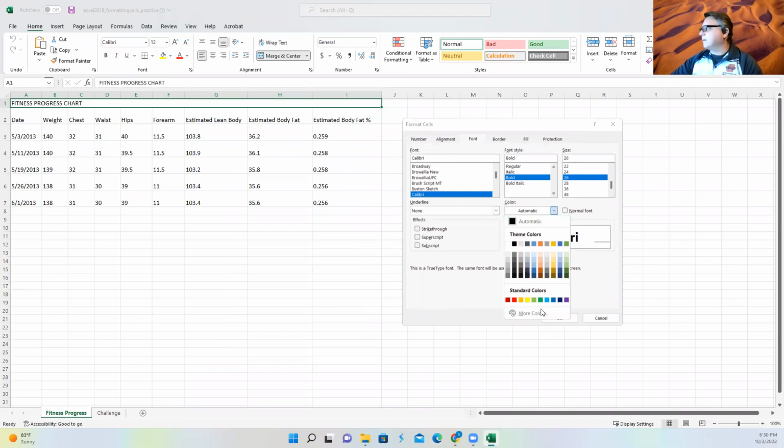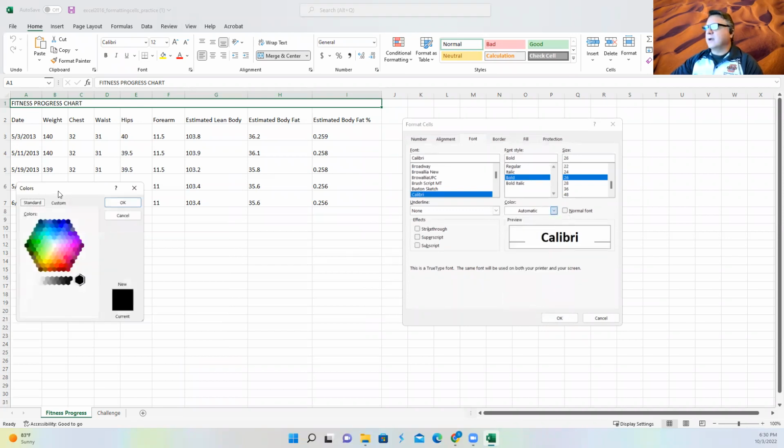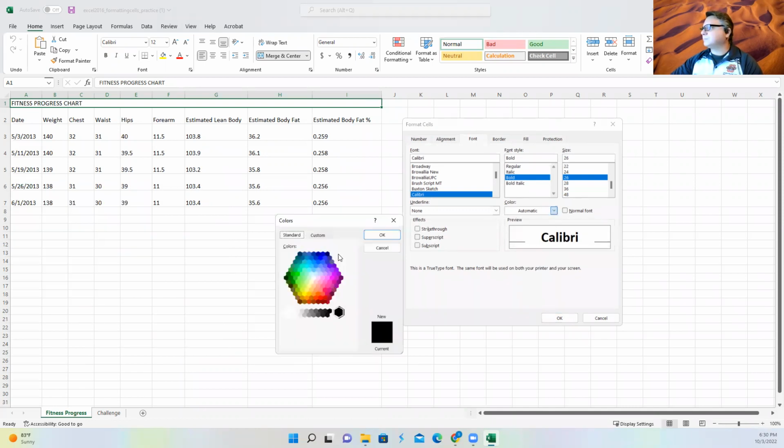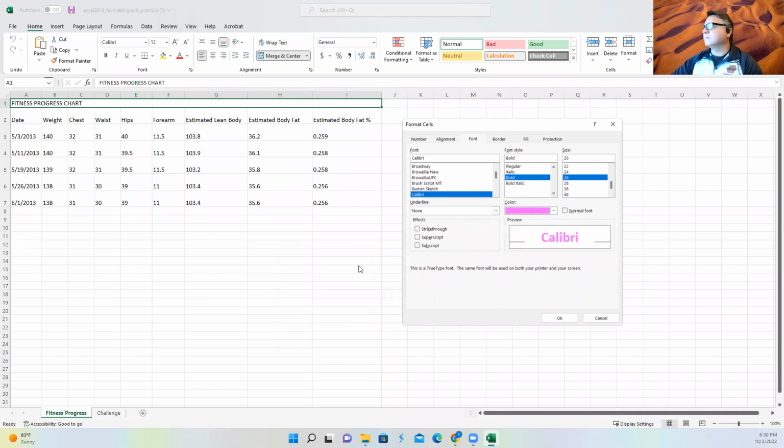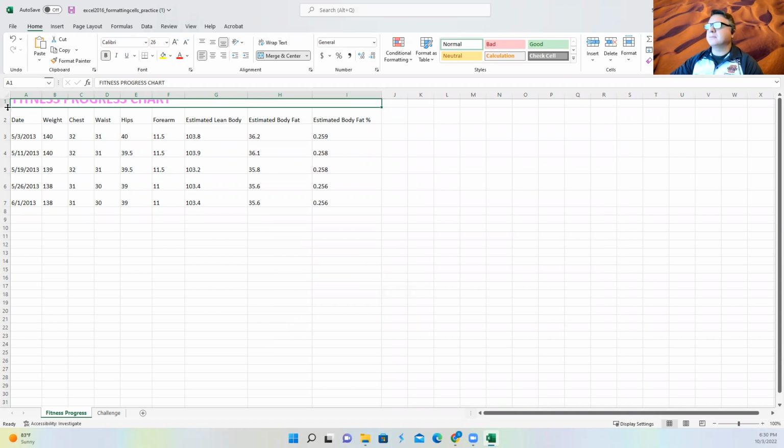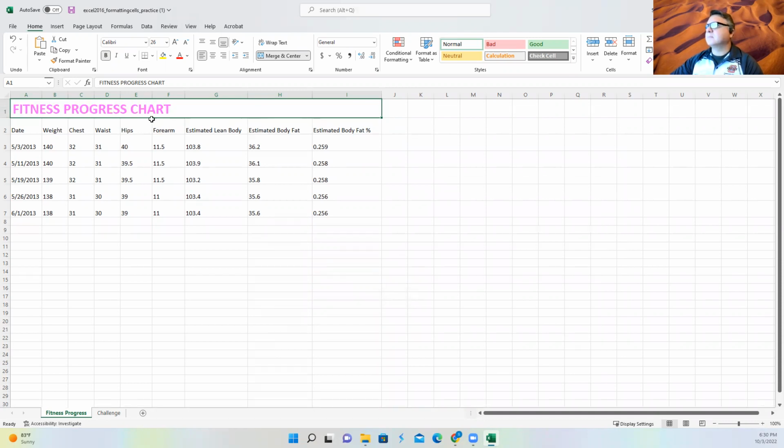And then there was a pink color, which he went over here. I do remember this. He grabbed it from right here, I believe. And once you do all that, once you hit OK, it'll happen. And then once again, we can center this, take it left, take it right, do whatever we want to.